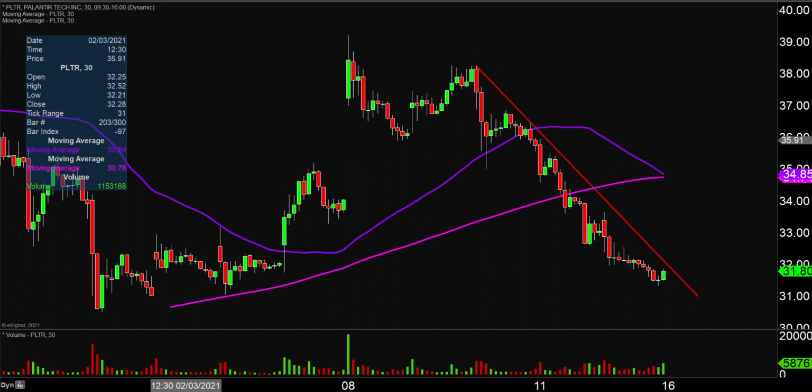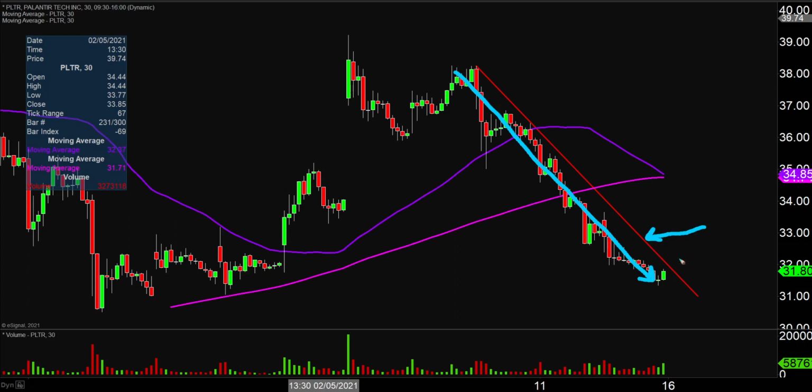Let me make very clear, I'm not saying that this selling pressure can never be overcome or be defeated or anything like that. I'm just saying that at this moment in time, headed into the weekend, you can't refute the fact that there is just almost straight down selling pressure. So it's one of these situations where you've got to think that if the price can get above that level, and now I'm not saying it's going to shoot back up to $40, but you've got to think that a high volume break of that trend line right there could create a very respectable move to the upwards direction.